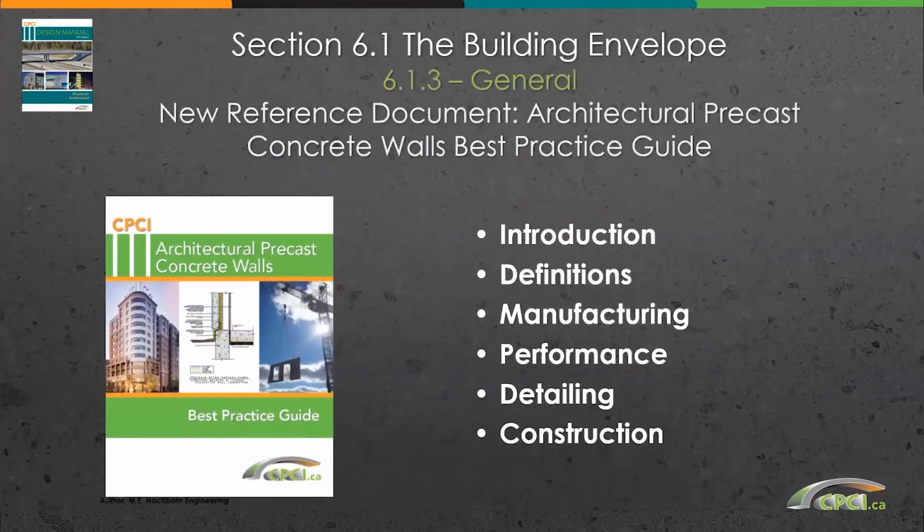An important new reference document in this chapter in section 6.1 is shown here. This is the recently published CPCI Architectural Precast Concrete Walls Best Practice Guide, authored by M.E. Hackborn of M.E. Hackborn Engineering. The purpose of this best practice guide is to summarize the most current information and best practices in architectural precast, and to provide designers with an understanding of this construction system by illustrating recommended design details and site practices.